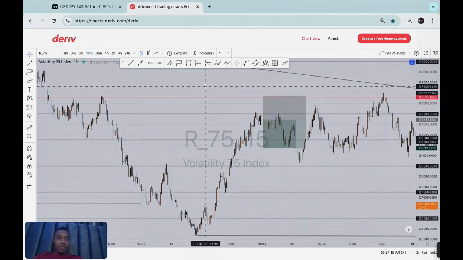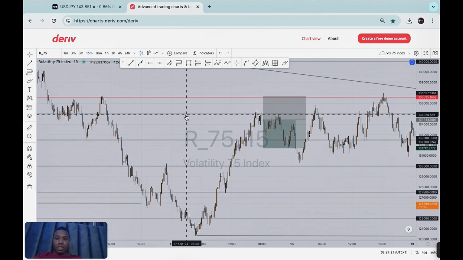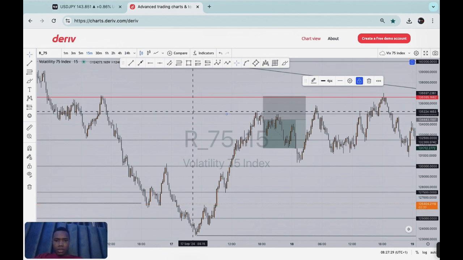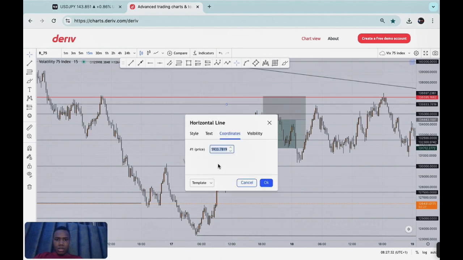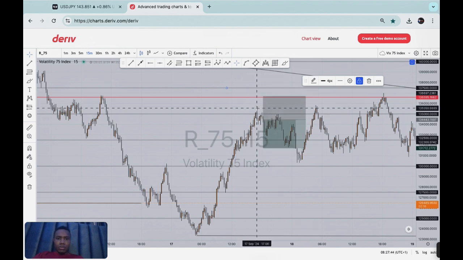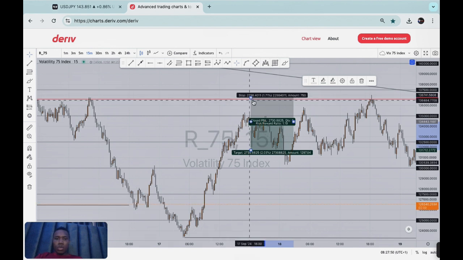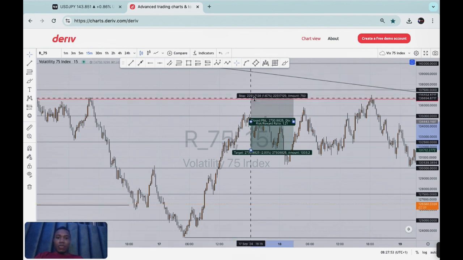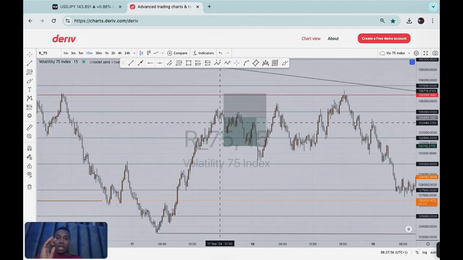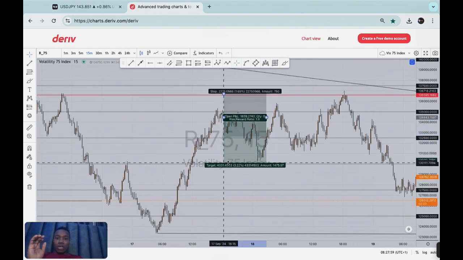That should be 13,750. Yes, let me put it in. 13,750. Is that not it? So you can put your stop loss below the previous low, which is here, or since I have a low of the week very close to me, I set my stop loss there, and I target TP1 here, TP2 here.